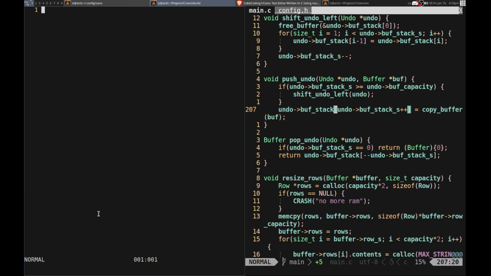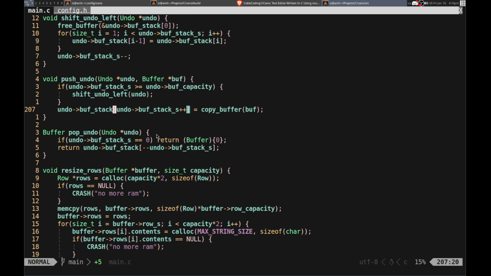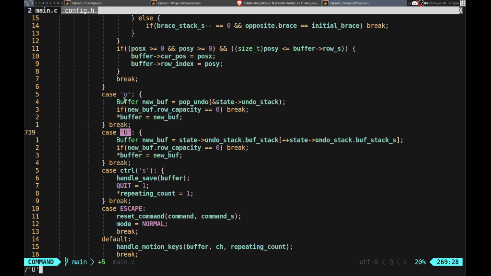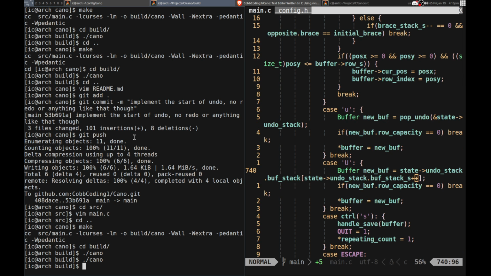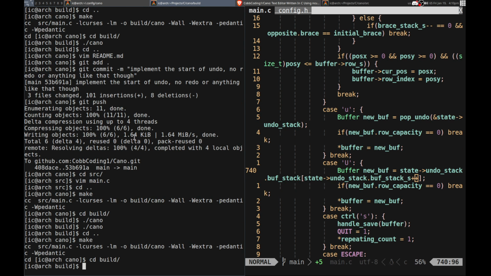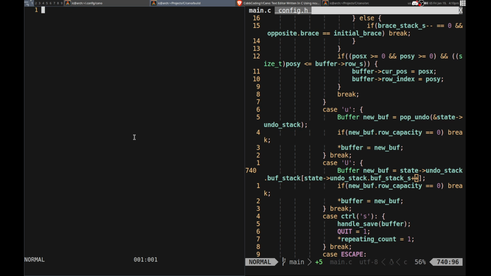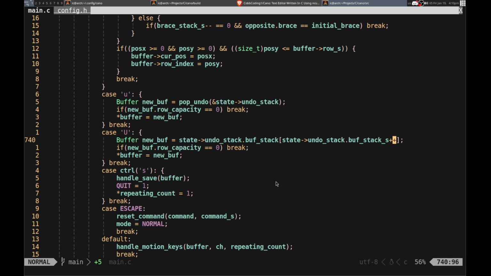Okay. So maybe actually I want to do this. Because the top point's right past it. It's just getting set to 0, so it's not right.